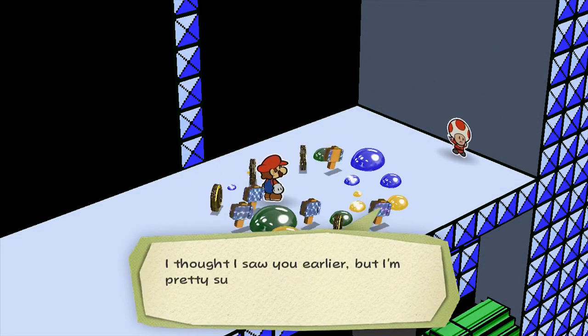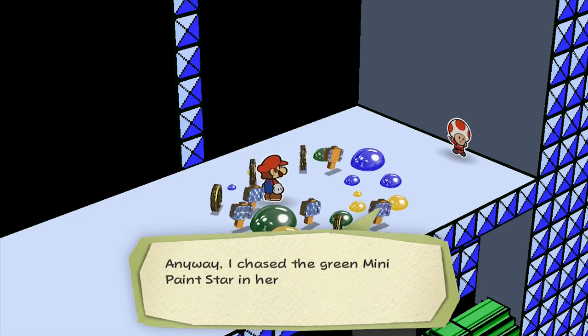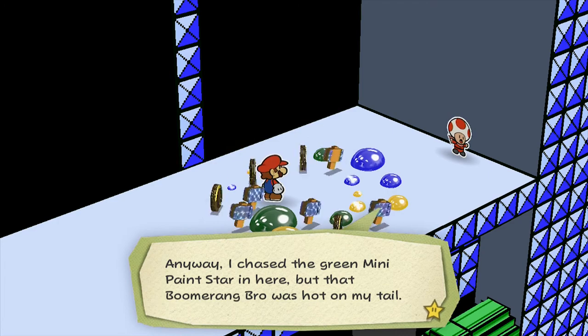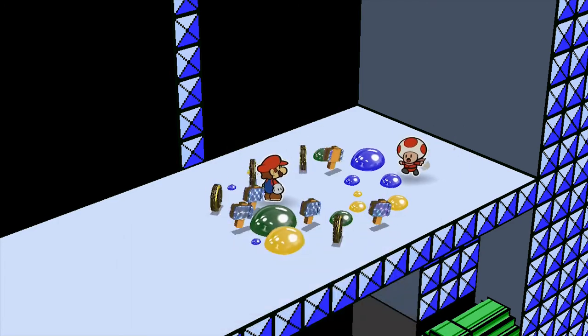Mario, it's really you. Thought I saw you earlier, but I'm pretty sure I was hallucinating. You were all blocky and weird. Anyway, I chased the green mini paint star in here, but that boomerang bro is hot on my tail. Let's get back to real world ASAP. I'm going on ahead to the flagpole. See you there.